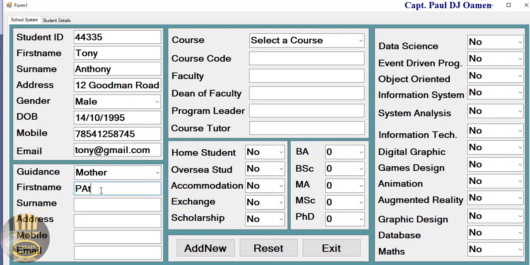All right, so let's copy that for the parents as well. This parents guidance, let's say, is the mom, and the mom's name is maybe Pat Anthony. And the telephone number.